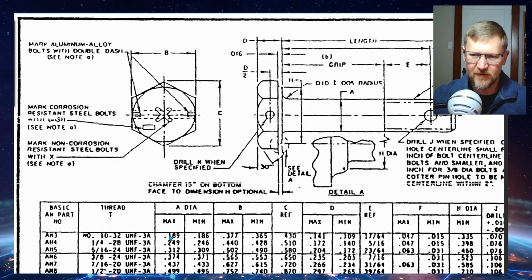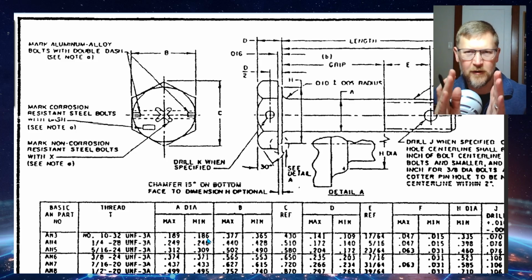What you'll see here is that the actual direct measurement of the bolt is somewhere between 189 thousandths and 186. And so, there's always a manufacturing tolerance. It's never perfect. This is a pretty standard loose tolerance, if you will, for a bolt. If you're looking at something like an alignment pin, it may have tolerances down to the 10 thousandths of an inch because it's very precisely ground. And a typical fastener like this, a couple thousandths variability in the diameter is pretty common.